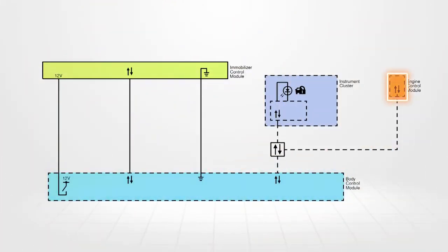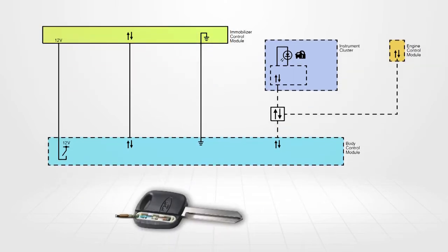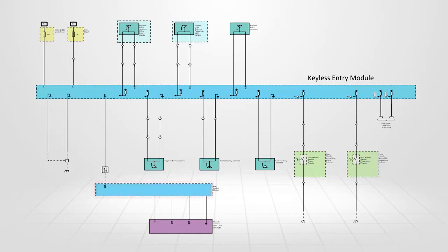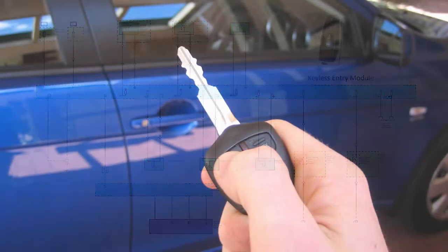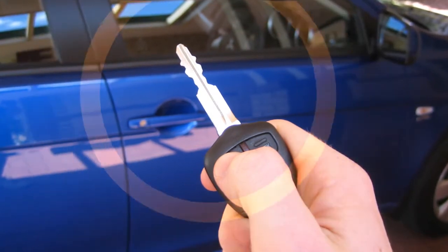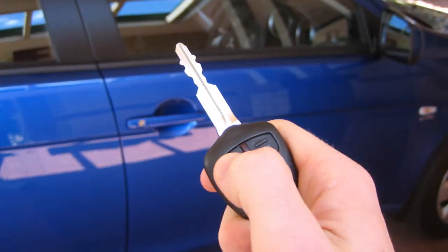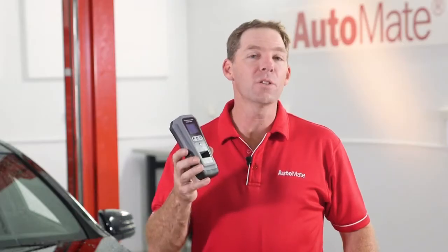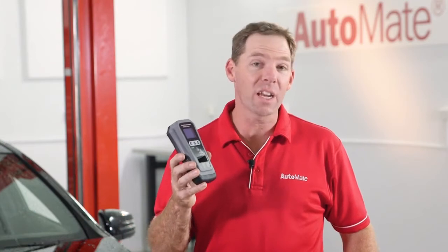The TDB003 allows us to fully test the key's transponder, receiver coil, remote control operation, and external and internal vehicle antenna transmitters, to ensure that all parts of the entry and immobiliser system are working correctly. All proximity or keyless entry systems work in a similar way, by using radio frequency or infrared light to transmit and receive signals — so this means we can use this one tool to test any vehicle.